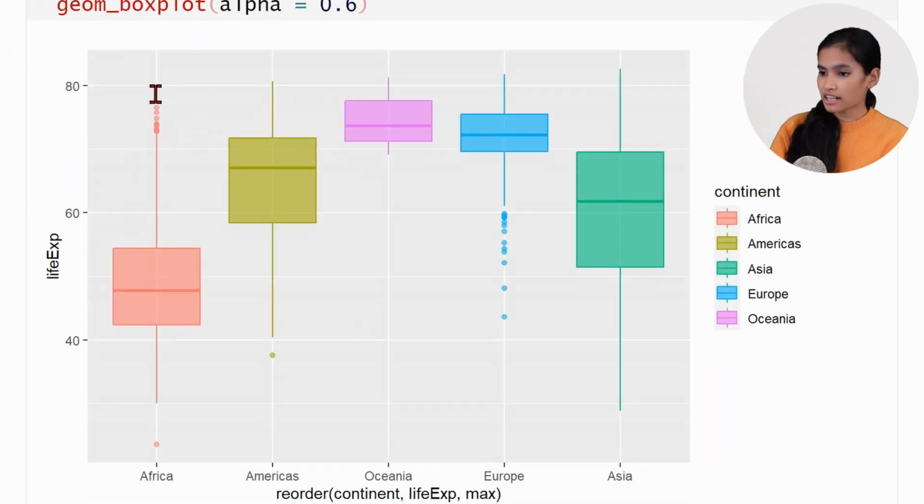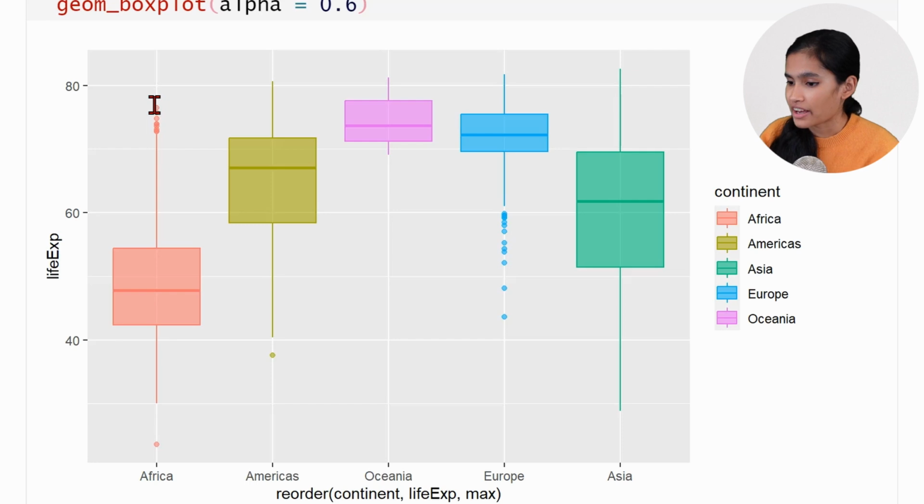Here it's hard to tell, but if you look at the very highest value for each one, you see that they're slowly increasing, so that the top of each whisker gets higher and higher as you go from left to right. It's not sorted by the median or mean anymore, as you can clearly see that the ones in the middle have a higher median than the ones on the sides, but their maximums are lower than the maximum one in Asia.